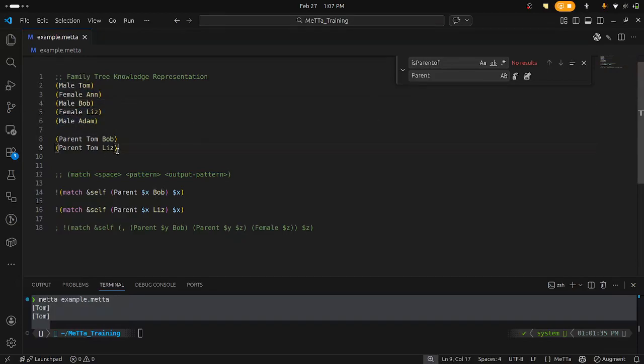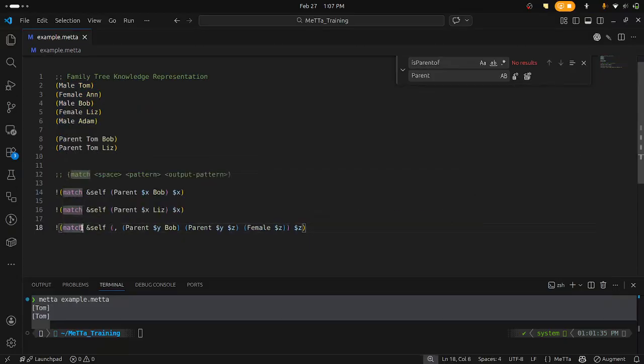Then I have this kind of knowledge representation. Now what I'm going to do if I want to retrieve the sibling of Bob, right? From this representation I can write match and do a query to give me the sister of Bob, right? So I have this code right here.